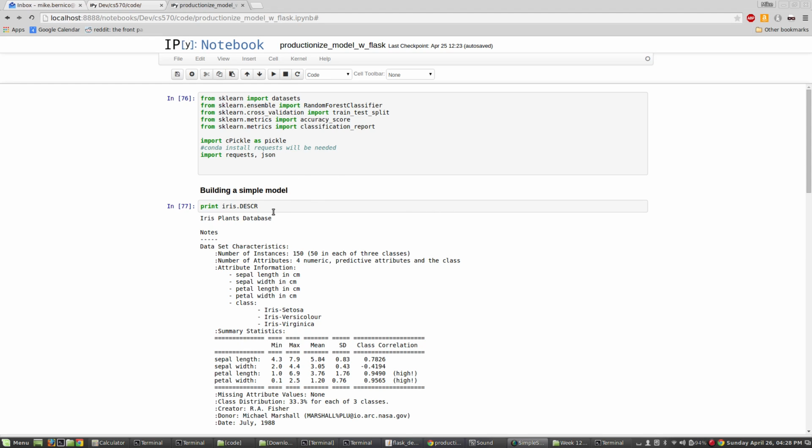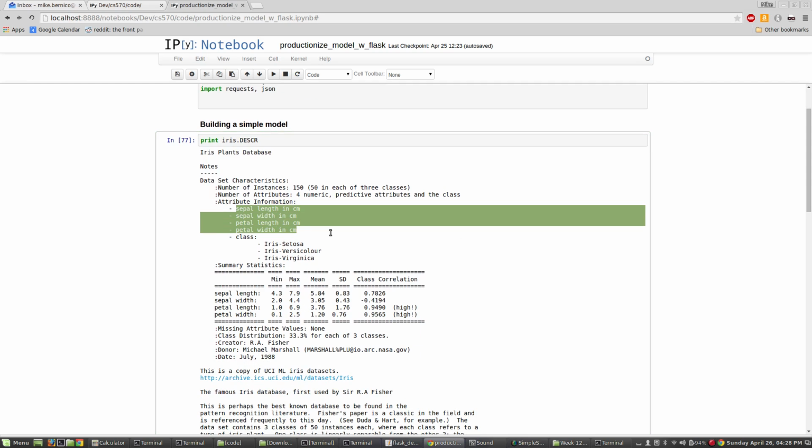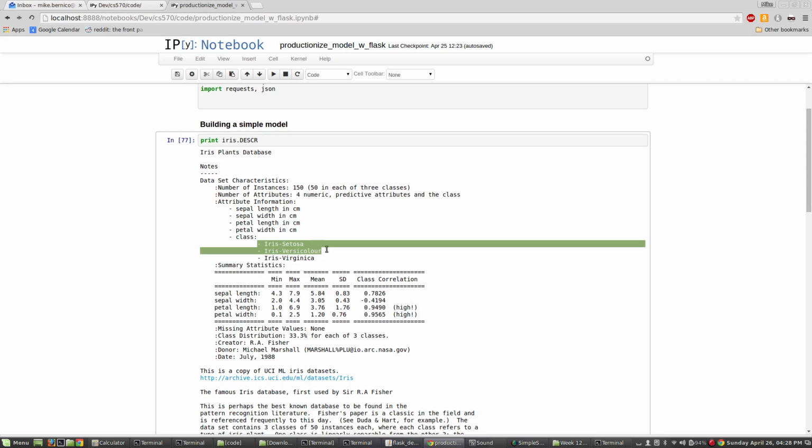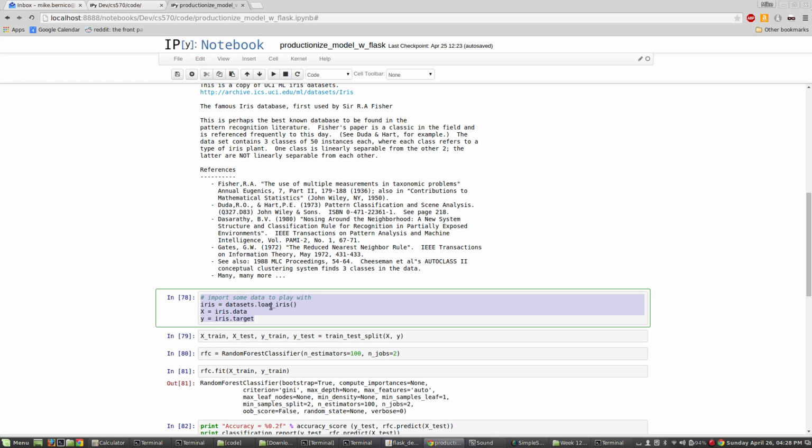I'm going to use the iris dataset, which is built in, and we've used this before, but just a reminder in case you don't remember, the iris dataset has 4 variables, and here they are, and 3 classes that we care to predict. And this is going to be represented in the data as class 1, class 2, class 3. So this is a multi-class classifier. This is kind of a famous data set. It's built right into Python, and you can see that I can just load it like this.